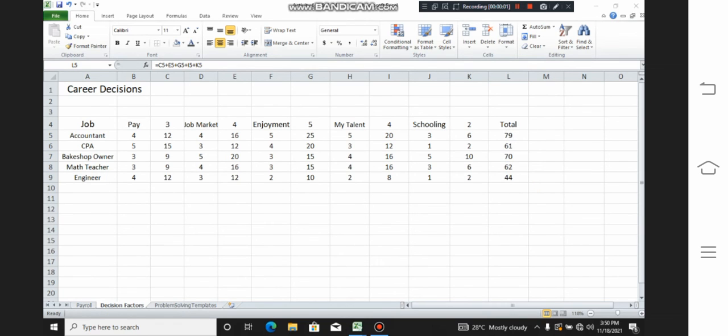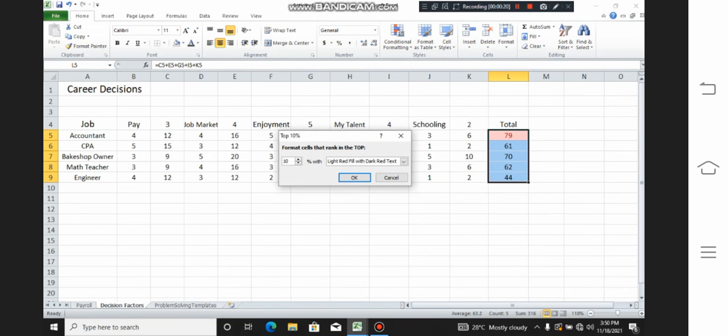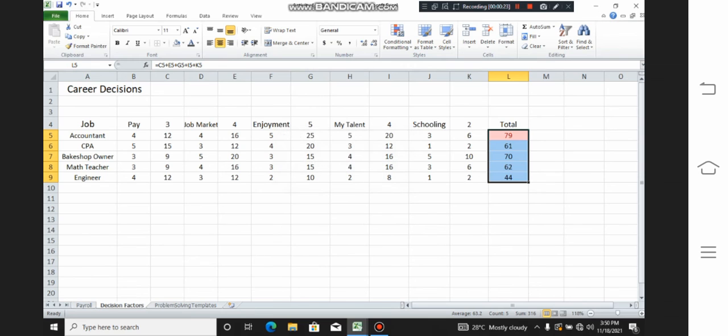We can also have a conditional formatting for the total. Just select this conditional formatting, top or bottom rules, and then top 10%, and then OK. And we can find that 79 is the highest total, which is an accountant.